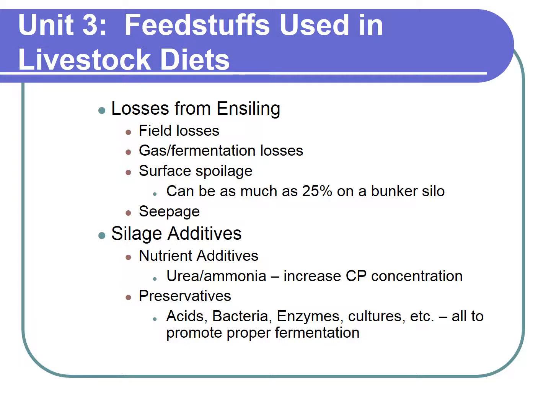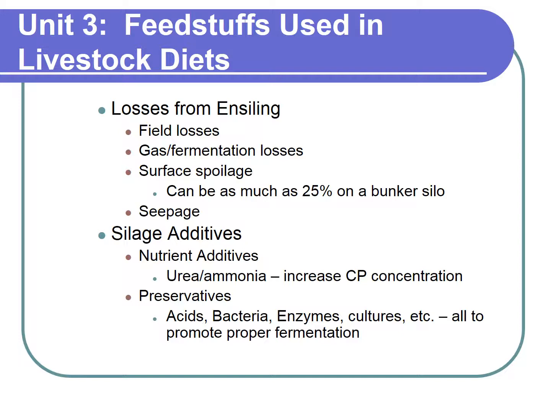Losses from poorly ensiled feeds or poorly managed or poorly covered feeds, we can be talking about throwing away as much as a quarter of your feed, and that's just unacceptable in terms of managing. Gang out there, get the plastic covered on those silos. Somehow make sure and maintain that quality out there. You've invested a lot of money to get that feed made. Don't get lazy on the back end and then not take care of it, because we can lose. And I've seen lots of producers that have to put 25% of their feed in a manure spreader and haul it to the field because they can't feed it.